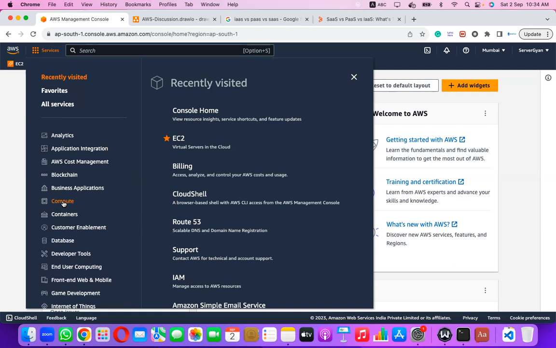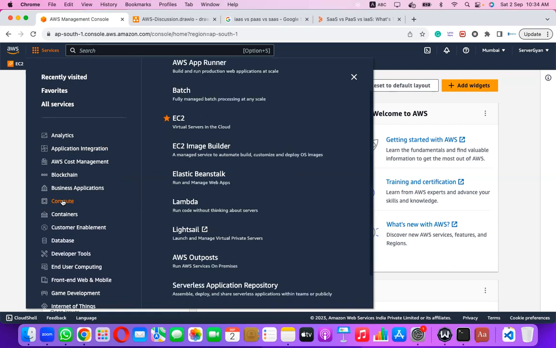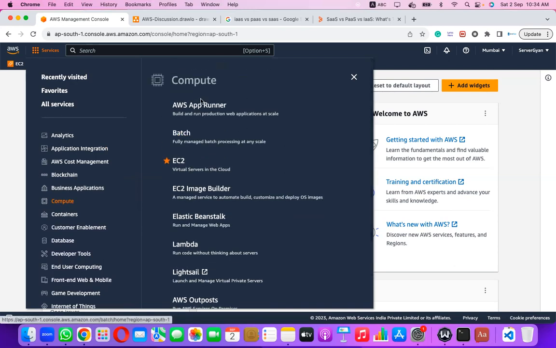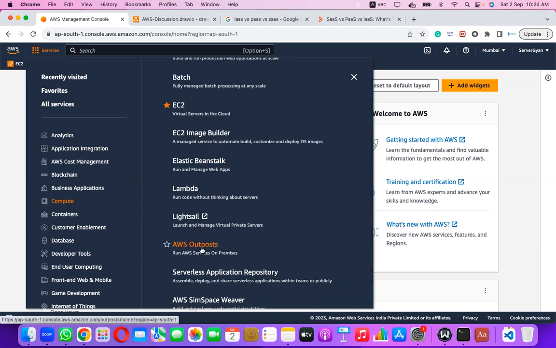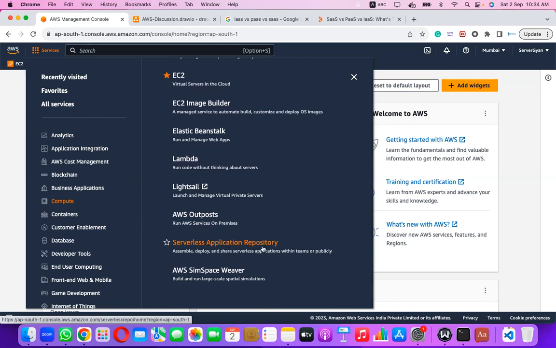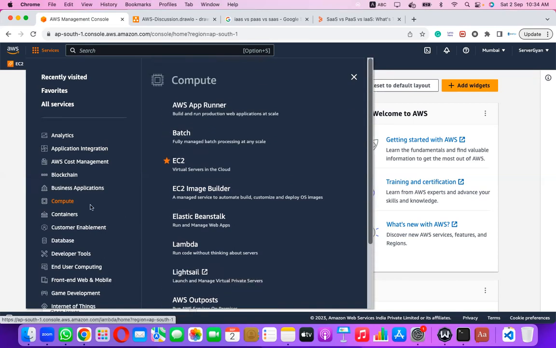Let us say we want to talk about the compute section. Within compute, you will get multiple options like AWS App Runner, Batch, EC2. Obviously, this is the most favorite one. Then Image Builder, Beanstalk, Lambda, Lightsail, Outposts, Serverless Application Repository, Wavelength. These are the applications we have under the compute section.